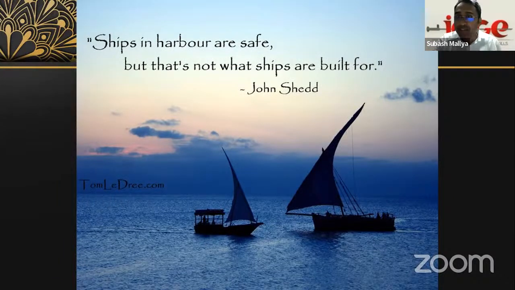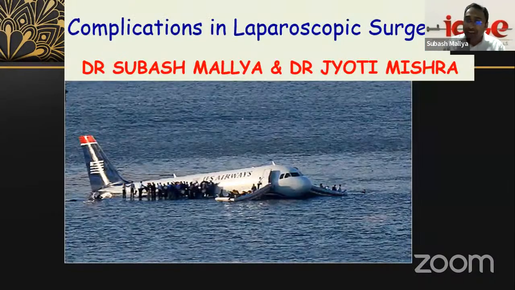I think let's start with this. Ships in harbor are always safe, but that's not what ships are built for. The job did say that. So basically, what are we doing? We are going to discuss complications in laparoscopic surgery. I would like to simplify it towards the nearest motion.